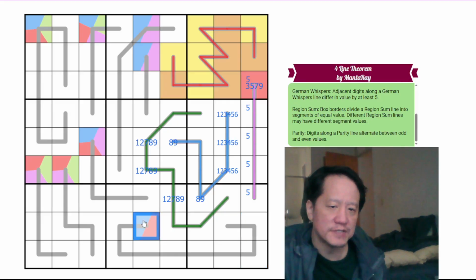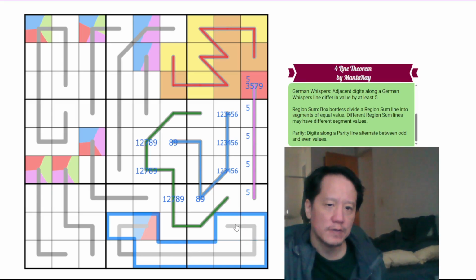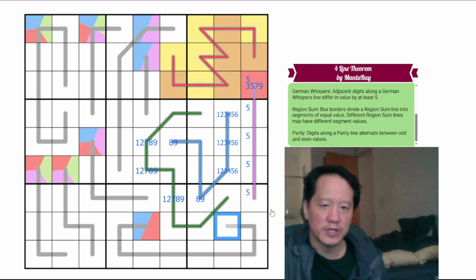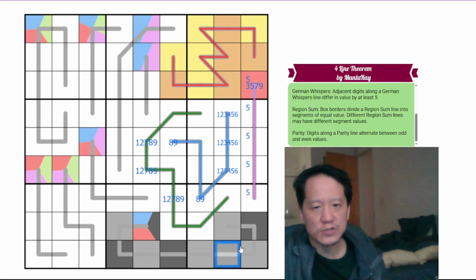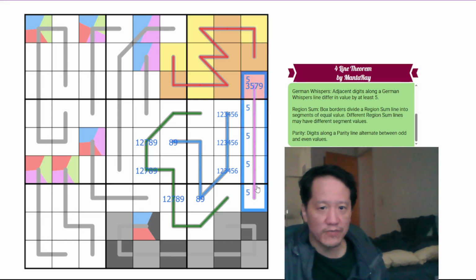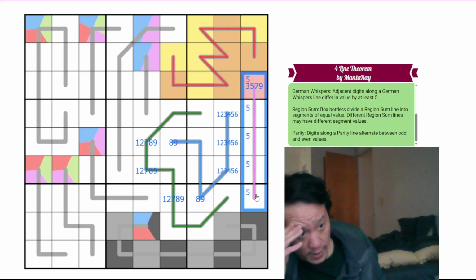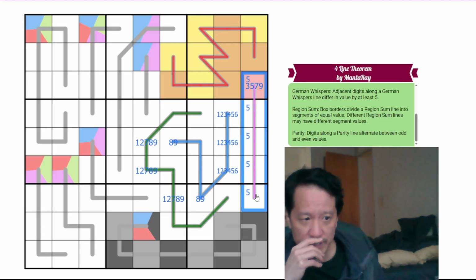So what happens if this is a parity line? We'll mark it as medium and darks. I mean, that doesn't really tell us much. That would mean we have 4 oranges in column 8. This would be parity. This would be parity. We have to have 3 odds in this red band line, which really doesn't tell us too much either.